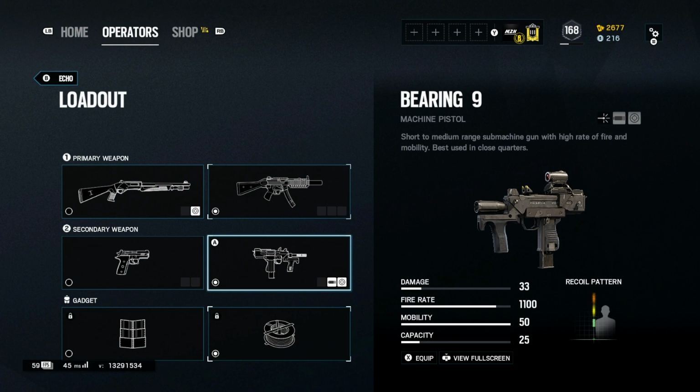As you can see here in the recoil pattern in the bottom right hand corner, you can see that not even the red part of the recoil pattern which you saw above is on the screen. That's how OP it is, so if you're using it, you need to be very controllable with your gun and understand how this recoil works. If you haven't used Echo before, I recommend going to maybe a casual or a custom game just to see how his gun works, because this Bearing 9 is super OP. But if you're not in one of these panic situations and you have to pull out your secondary, this is a class gun to be able to use.